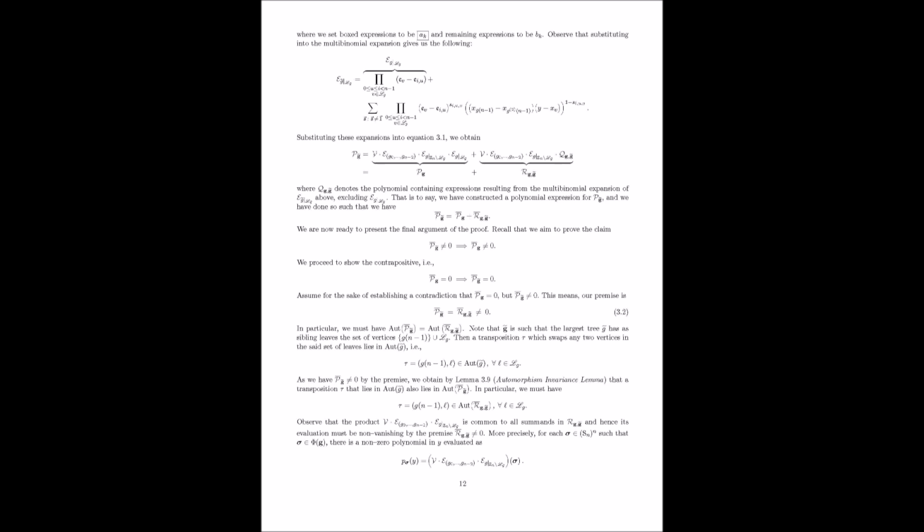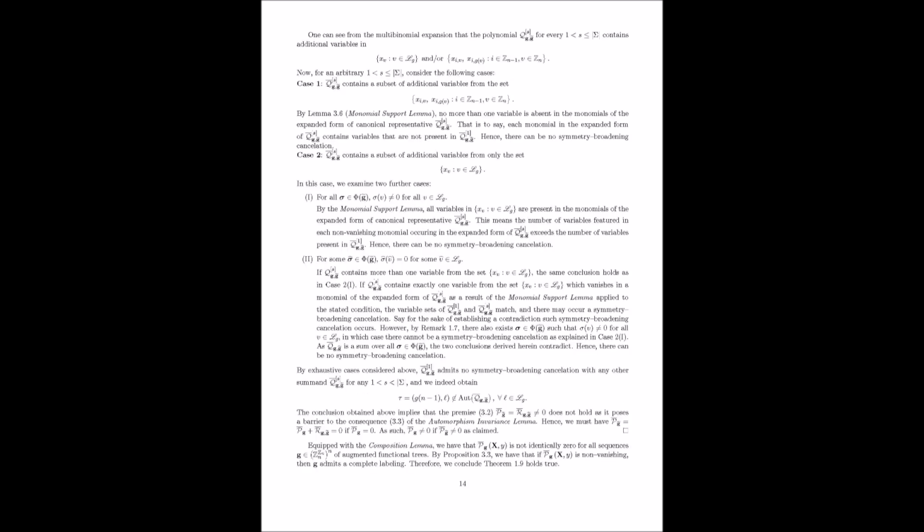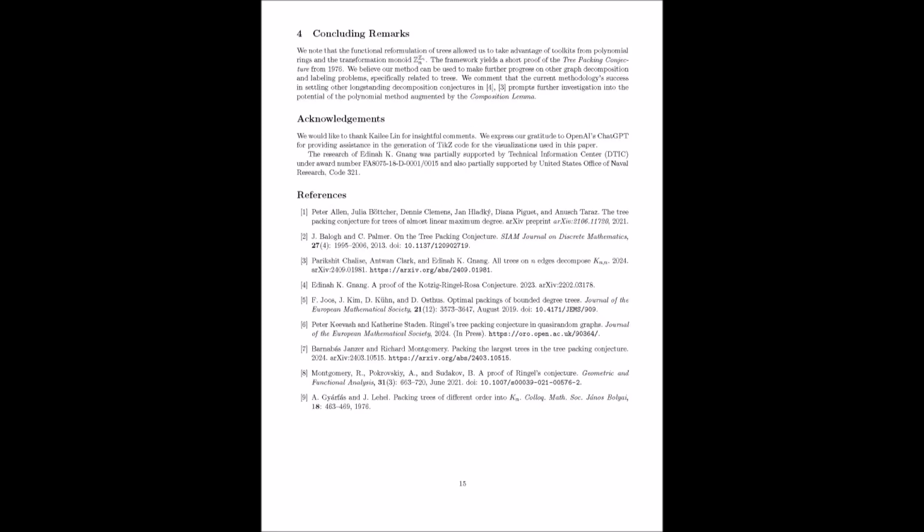And the key is, if you plug in all these values for a specific way of packing those trees, a specific labeling, and the polynomial spits out 0 as the answer. It's a lie. The packing doesn't work. Exactly. Zero means that labeling, that particular way of arranging your trees, is not going to lead to a successful packing. But if you get any other value, any non-zero result, then you're in the clear. You've found a packing that works.